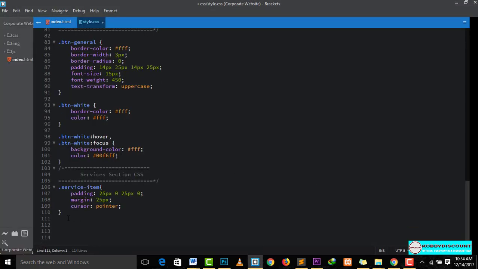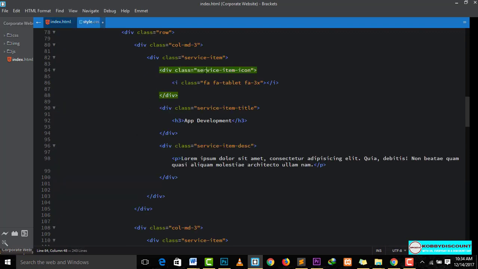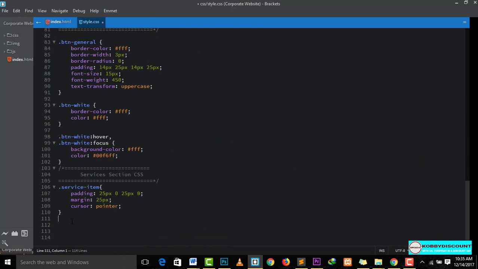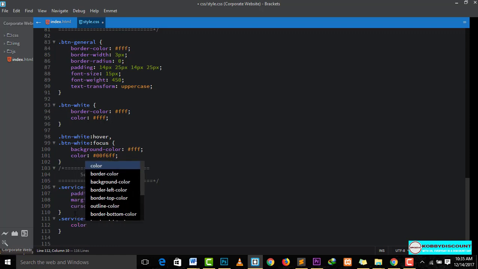The next thing we need to do is to style the service item icon. Open your curly braces. You give it a color.